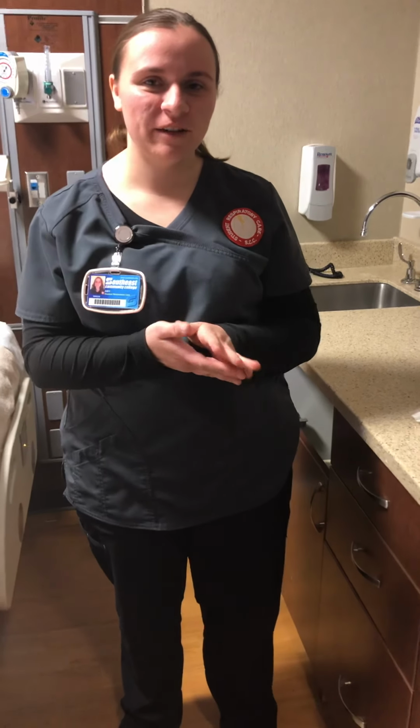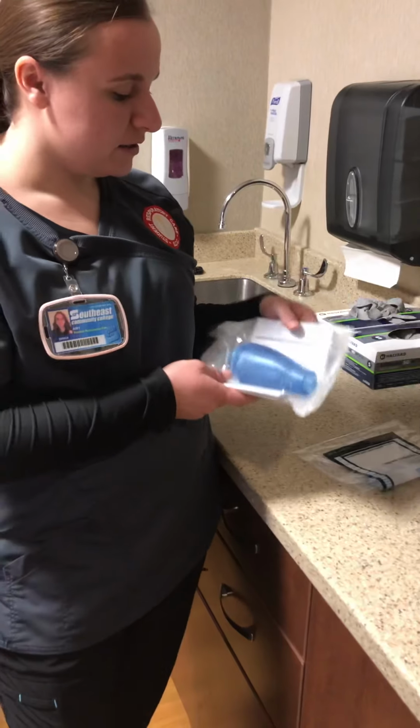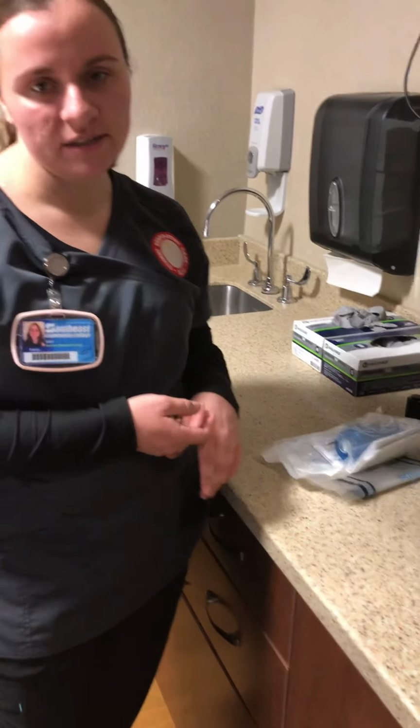Alright, so today I'm going to do an airway clearance, and today I'm going to do it with an acapella. This will help them get their secretions out of their lungs and help them breathe better. First off, I'm going to check the patient's chart before I enter the room to see if they have a nebulizer treatment, so that I can do it before and then after their treatment. That way I can get their lungs cleared up after treatment.